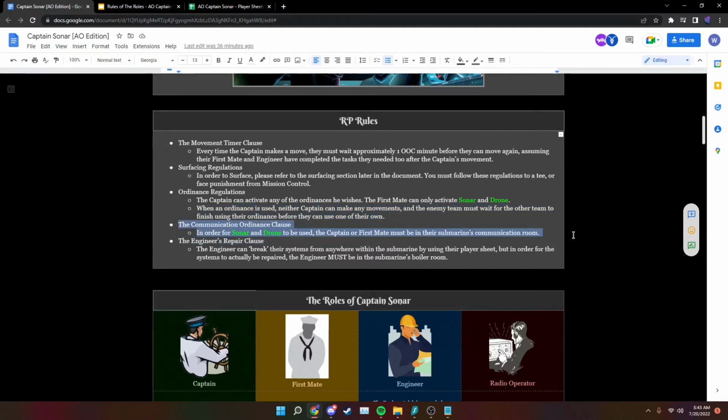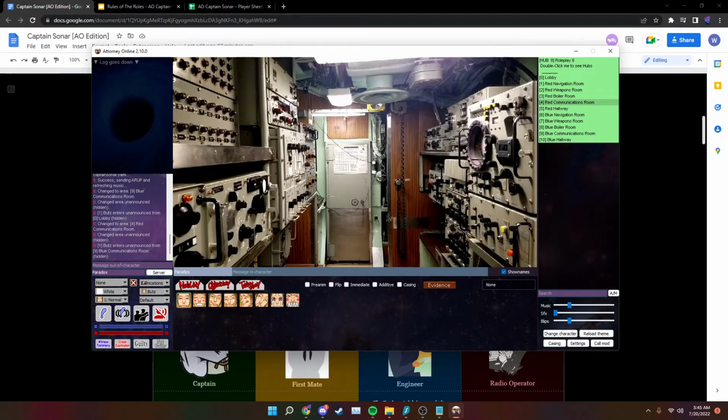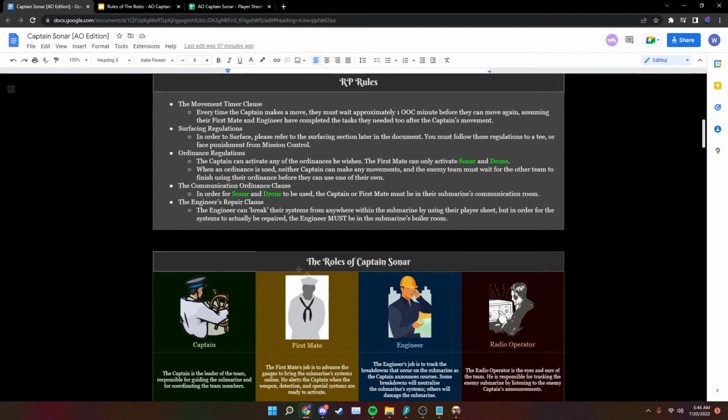Communication ordinance clause. In order for sonar and drone to be used, the captain or first mate must be in their submarine's communication room. So, in AO, let me actually boot up my client real quick. So the communication room right here, basically the communication room is where the first mate, this guy right here, has to go in order to activate drone or sonar. And the captain also has to do it.